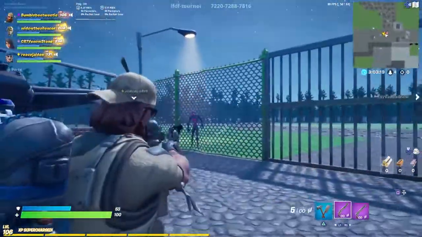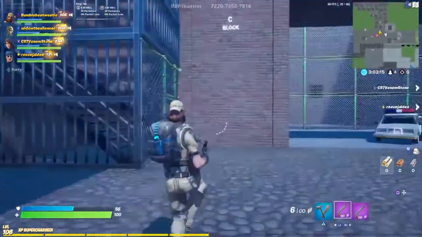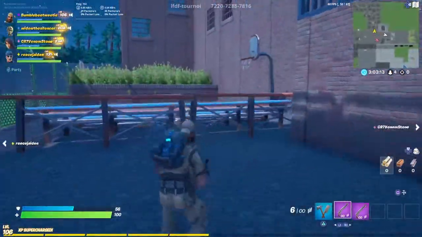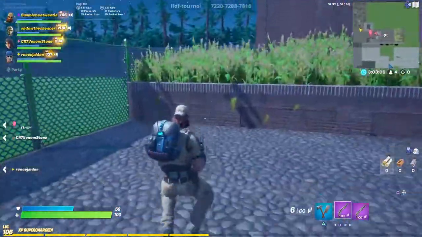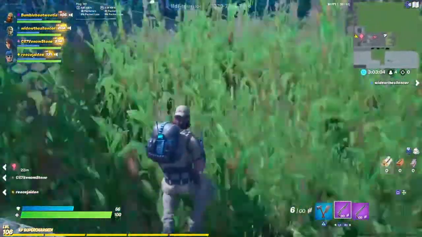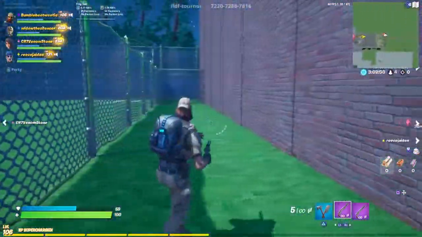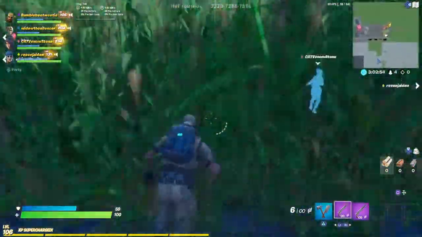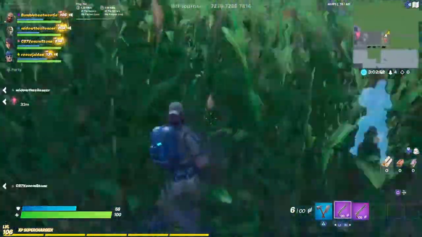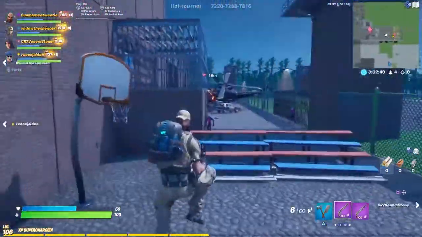Wait, there's a zombie on the other side of the fence. Hang on. Before we go up there, let's just look around here. Hang on, wait, let's see what you're in the corner. Oh, guys. Oh, zombies. Guys. Yeah. I think the more zombies you kill, the more health you get. I know. Just to go.